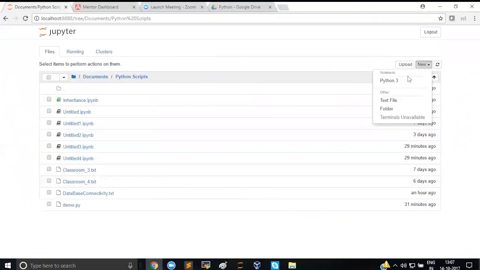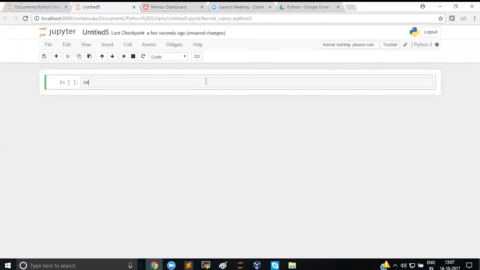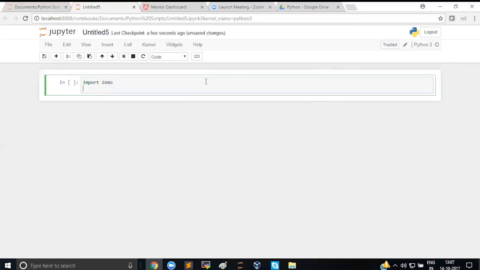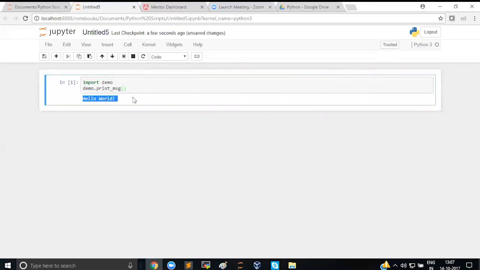If I go to New and choose Python 3, I can very well say import demo, and then I can call the function demo.print_message. If I run the cell, I will get hello world, because it is printing hello world as expected from the script.